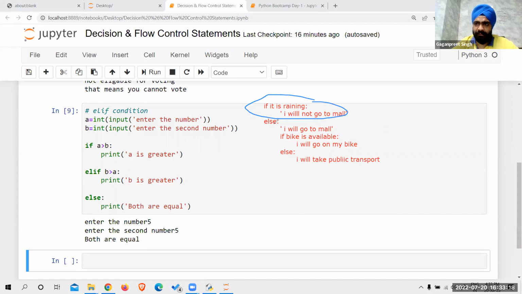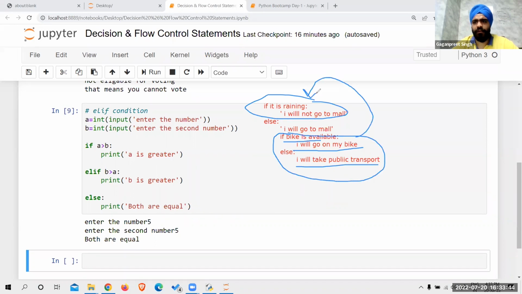Else, if it is not raining, then the next question is whether my bike is available. If yes, I will go on my bike, else I will take public transport. So what mode of transport I select to visit the mall, the existence of this question depends upon the answer to the previous question.